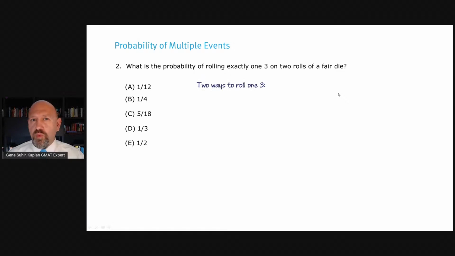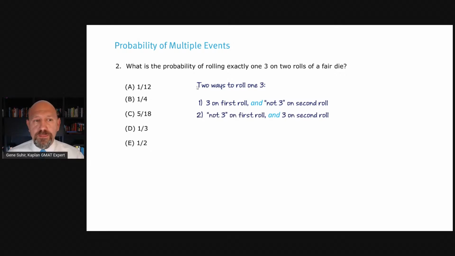Now, consider the different ways that this can play out that would be desired. One way it could play out would be getting a 3 on the first roll and not on the second. The other way it could play out is getting a non-3 on the first roll and getting what you desire, getting a 3 on the second. If you didn't consider that those are the two different ways that this can play out to give you what is desired, I hope you already got one or two good takeaways here.